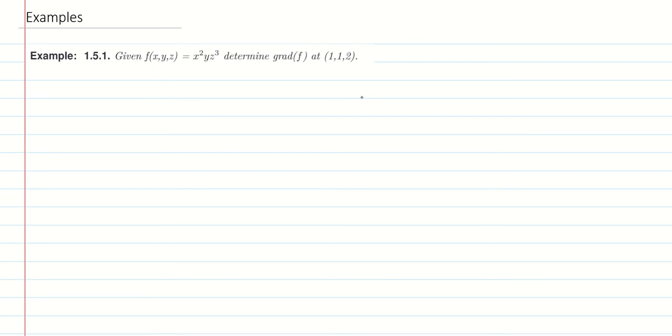So this is in the rectangular coordinate system, so we don't need to convert first into rectangular. We can use our del operator in rectangular coordinates. So we need to determine the gradient. The equation for the gradient is just the nabla or del operator times f. So this will be equal to the partial derivative of f with respect to x in the x direction, plus the partial derivative of f with respect to y in the y direction, plus the partial derivative of f with respect to z in the z direction.